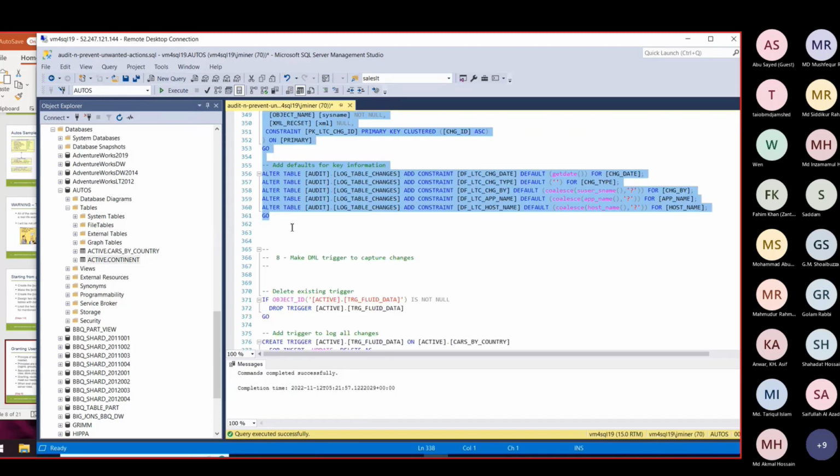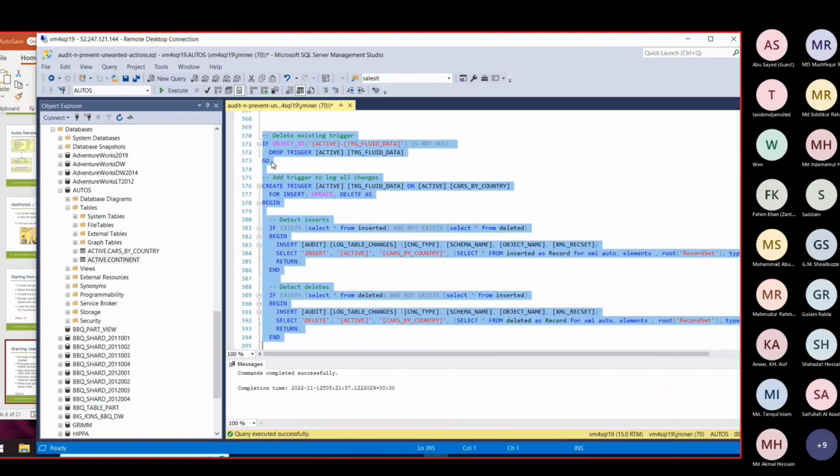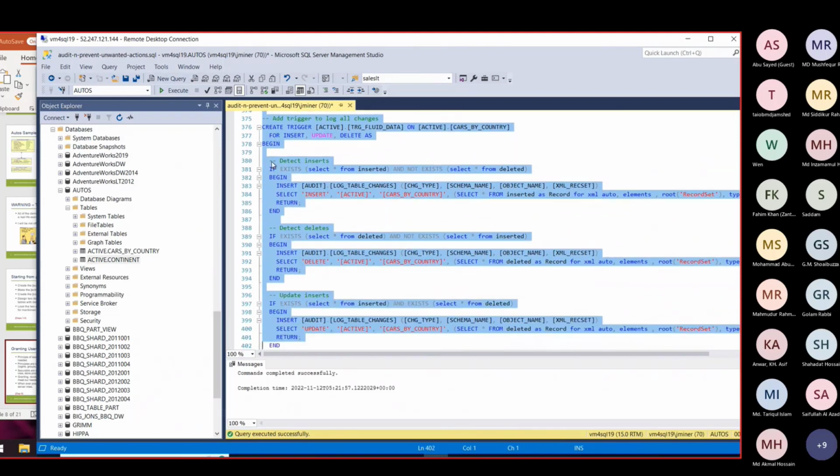And now we're going to make a trigger. So if the fluid data trigger finds a change, what I'm going to do is take all the data, convert it into an XML object, and place it in. Now, XML is awesome because not only does it keep track of all the record information, but we can unparse it. I suggest you look at the article I showed you at the beginning.